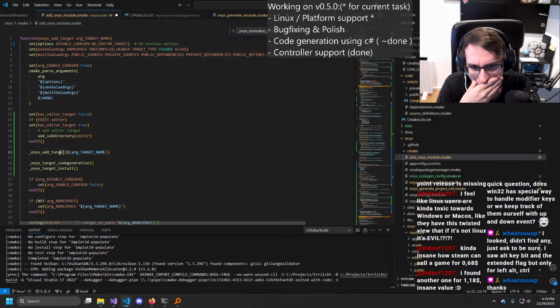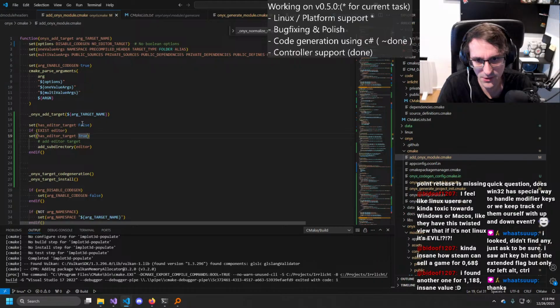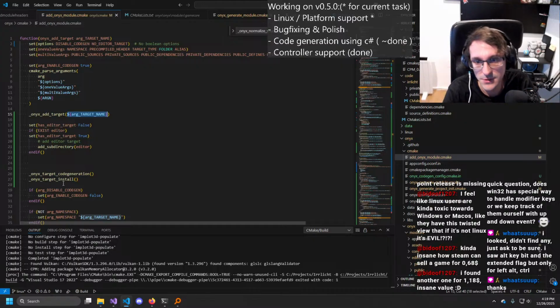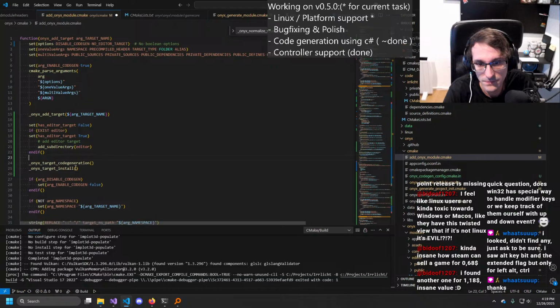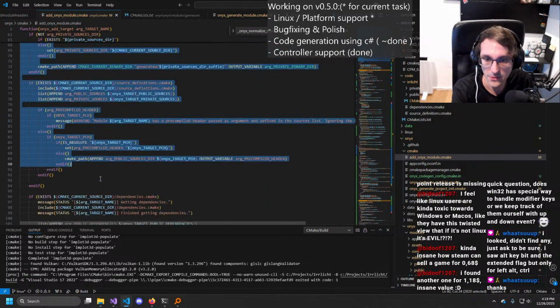Alright, so then we would do this and this and this. Actually, I first want to create the target. And then I want to do the subdirectory. And I think I want to then delete all of that crap.